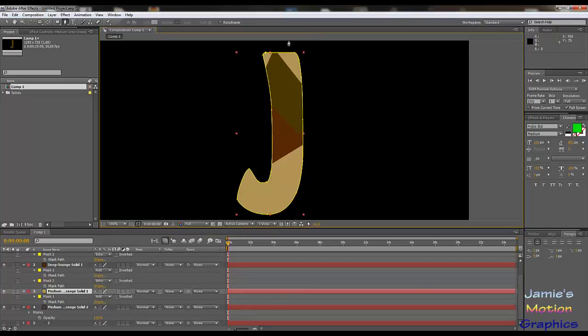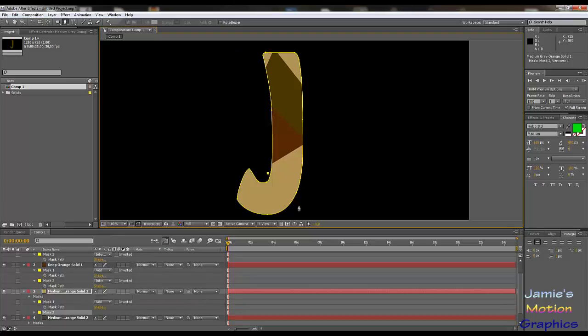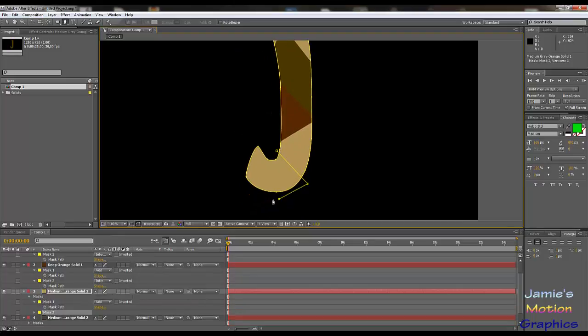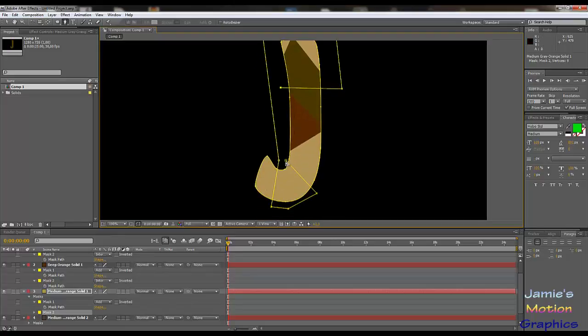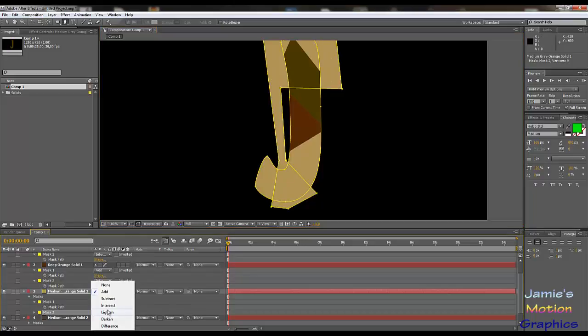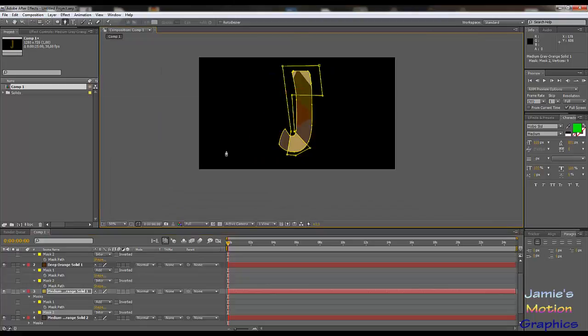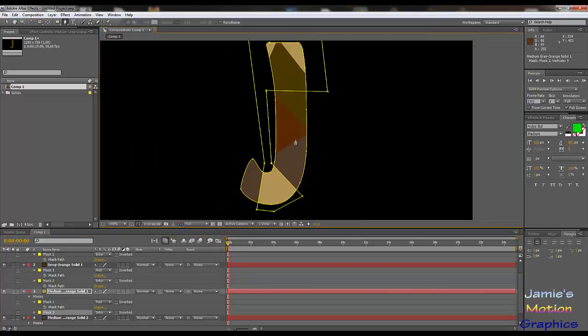So for this one, we want to keep the top part, which has these two little triangle shapes. And we also want to add something in the bottom part. We can do this with multiple masks, but the easiest way is to make a very strangely shaped mask, which does exactly what we want. And then we're going to intersect that with the other one. And as you can see, now you have 4 colors in your letter, and it's actually fairly easy to make.